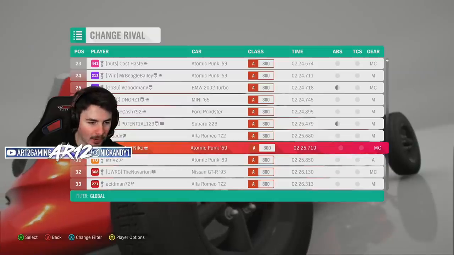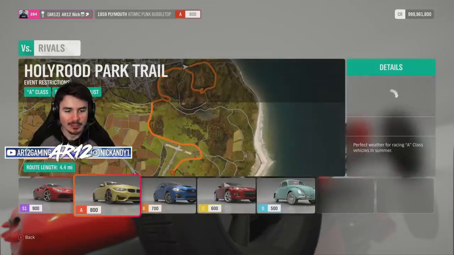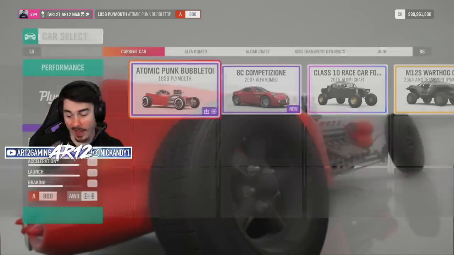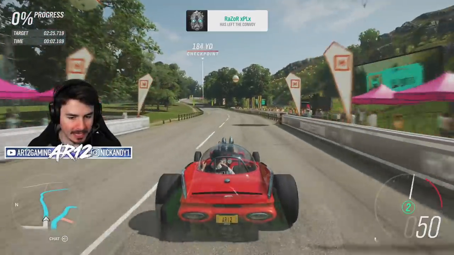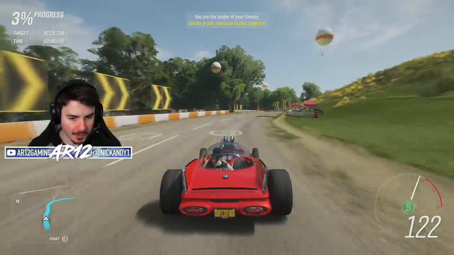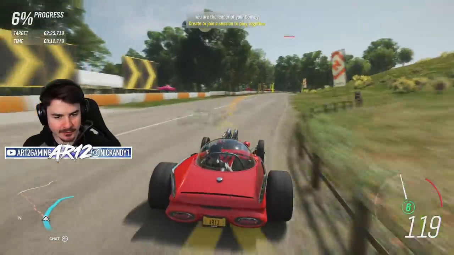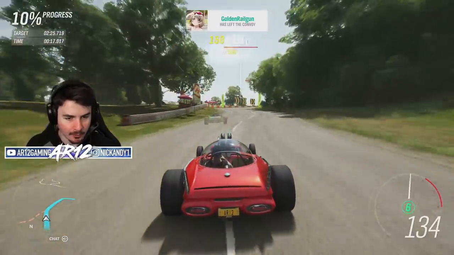I'm gonna set my rival as this guy in P30 on the leaderboard. Do we have what it takes to break into the top 30? I have absolutely no idea. Let's see what we got, buddy. Immediately off the line, we are zooming. So obviously we're gonna wanna watch this guy that we're going up against to see their racing lines, see if there's anywhere where I could be improving my lines or things like that.